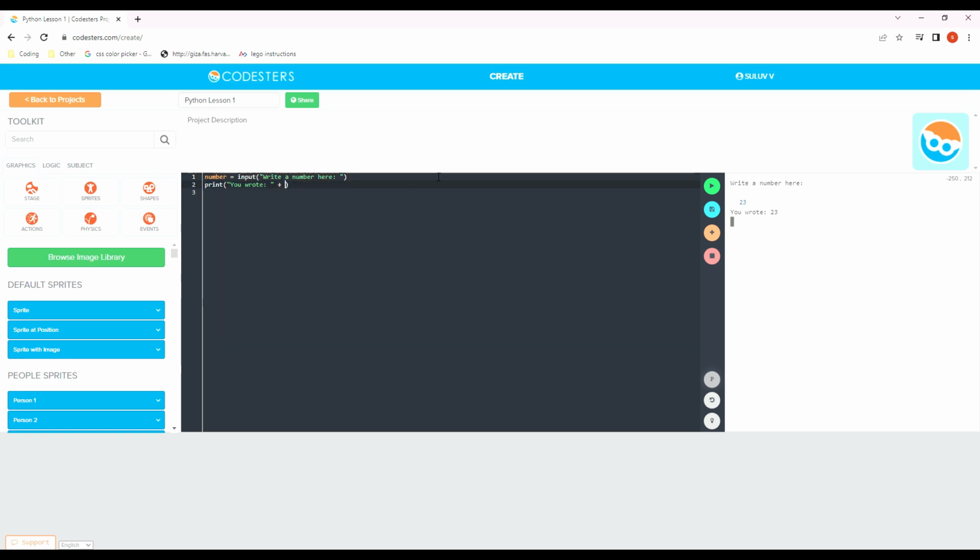Now in the print statement, this number is the same thing as this whole thing because of the equal sign. So it will say print number, and then it'll do the same thing. You say 23, and see, it works, it just looks cleaner. I hope you guys understood this.